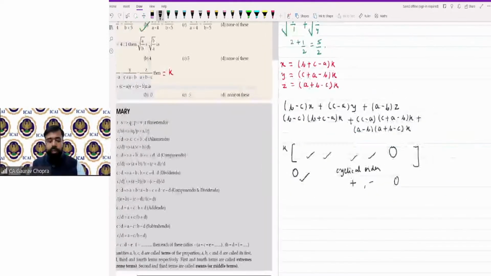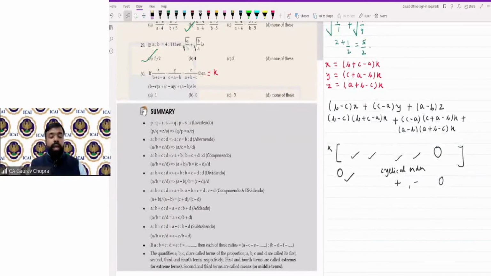So here we have completed our topic, which is ratio and proportion. The next class will be of indices, which is tomorrow. We will be doing the next topic, which is law of indices. Law of indices is a very small, very interesting chapter, so that will be completed in one shot only. Tomorrow is Sunday and the timing is the same, 2 to 4. So there is a class tomorrow at the same time, 2 to 4.